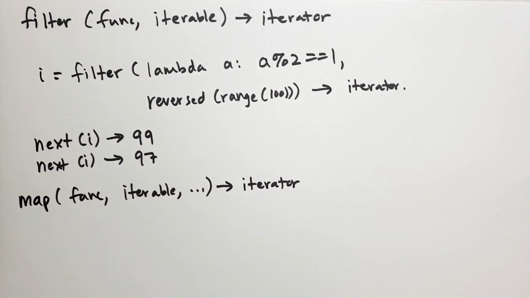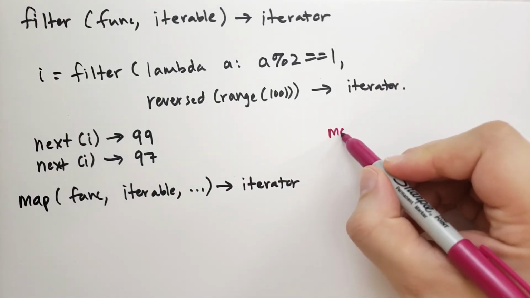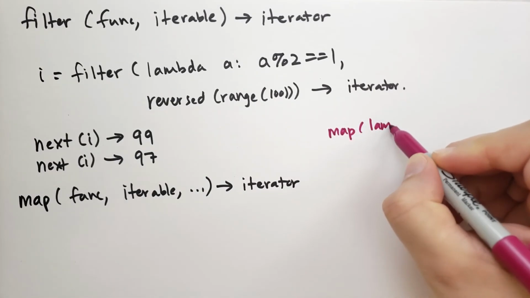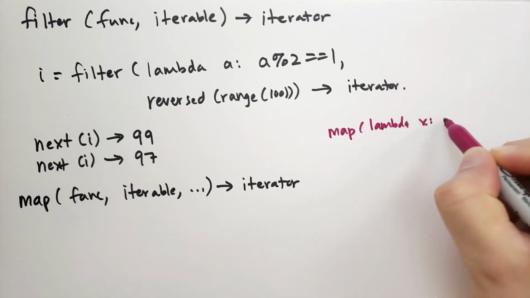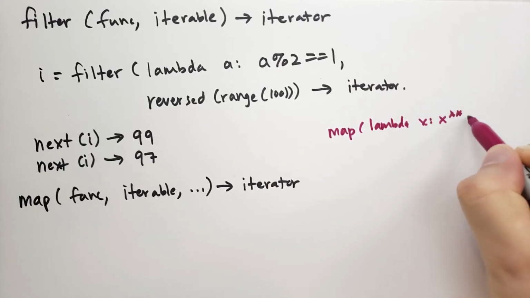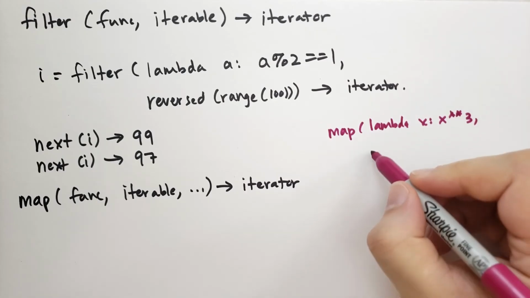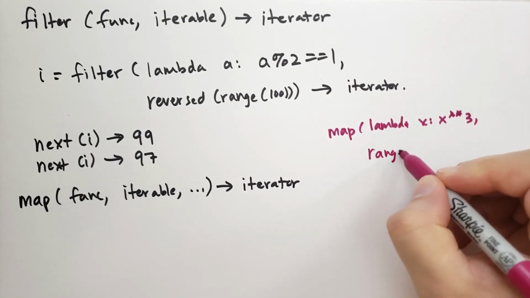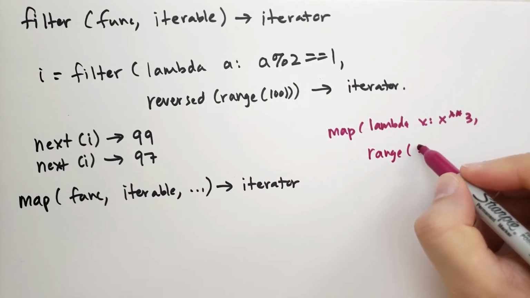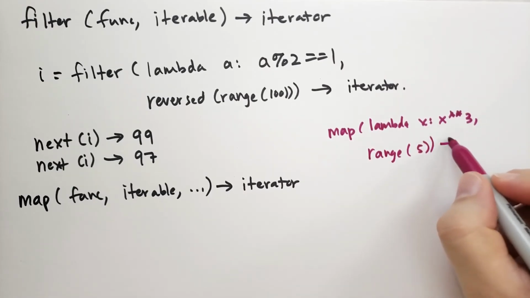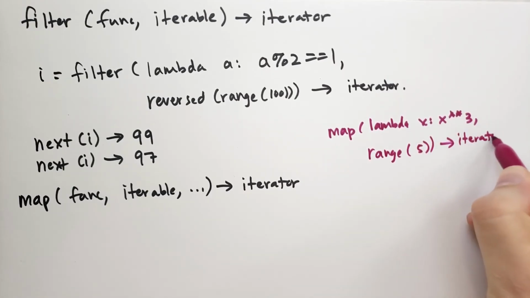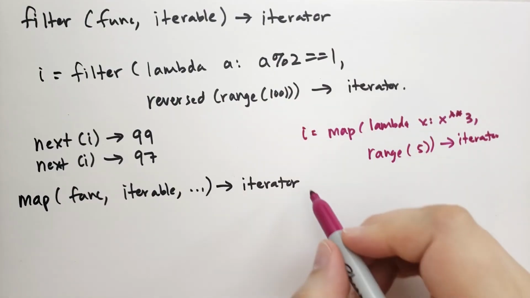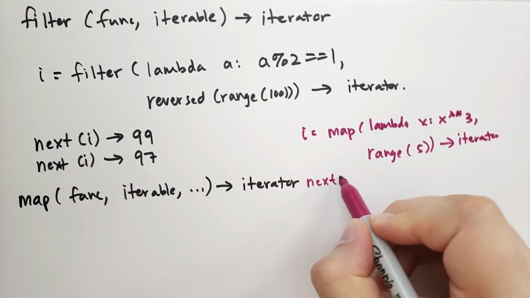Let me give you an example. Let me use a different color this time so that you can see the code separate from the example. So we are going to take map, lambda of x, and we're going to raise that to the third power, x star star 3, and then we're going to do range up to, let's say, 5. That returns an iterator. So let's store that iterator in I, and we say next I.